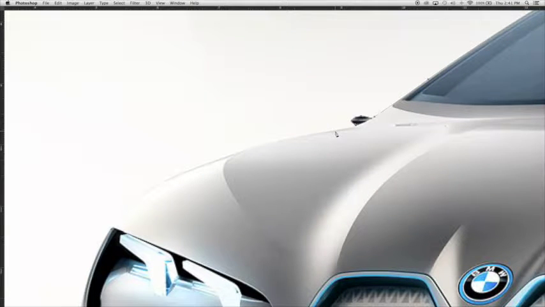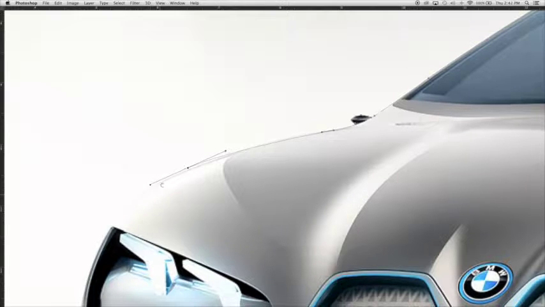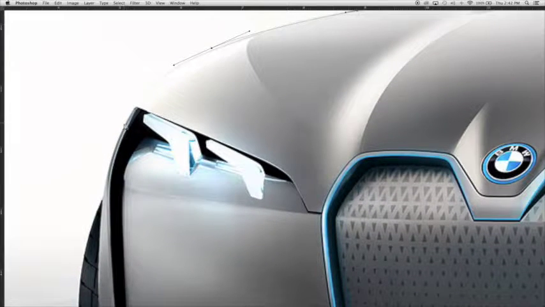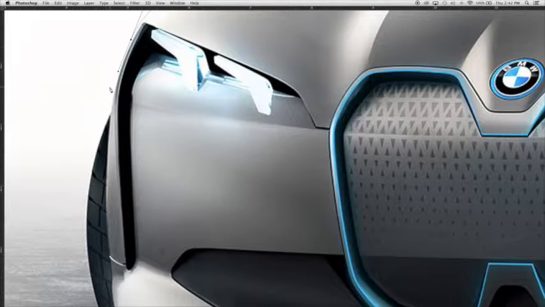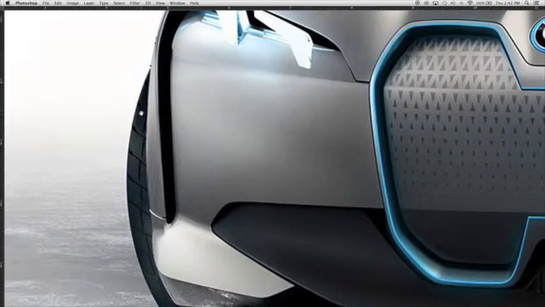And I'm able to copy the contour of the car, right? So I'm gonna make this really quick because I don't want you guys to be here all day long. So I'm just gonna cut or trace really quickly right here.